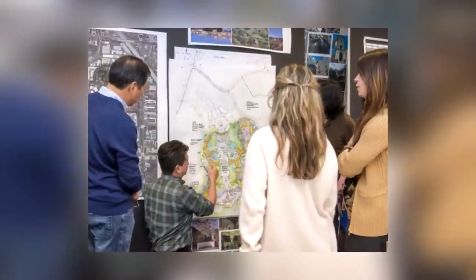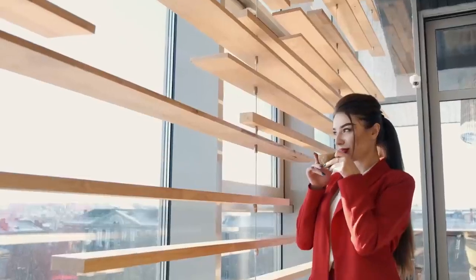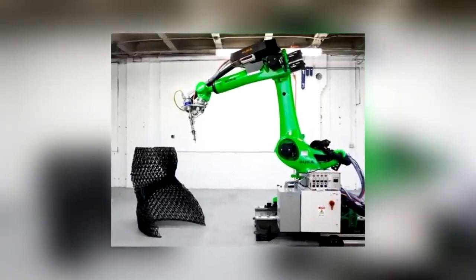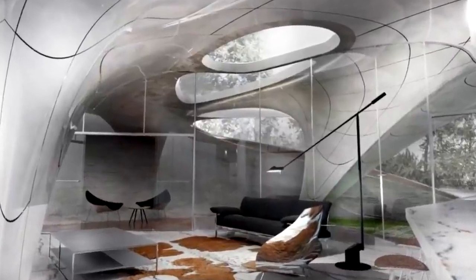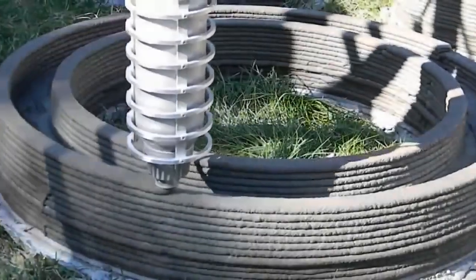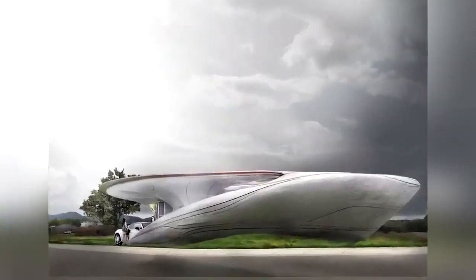Back in 2016, a Chicago-based team of architects won a competition known as the Freedom Home Design Challenge, a contest to find out who could come up with the best design for a fully 3D printable home. Their design is dramatic, attractive, and unlike any other home we've ever seen before. It might look like something from a science fiction movie, but the technology that would allow this house to be built already exists, and there's nothing to stop them from going ahead and building one.